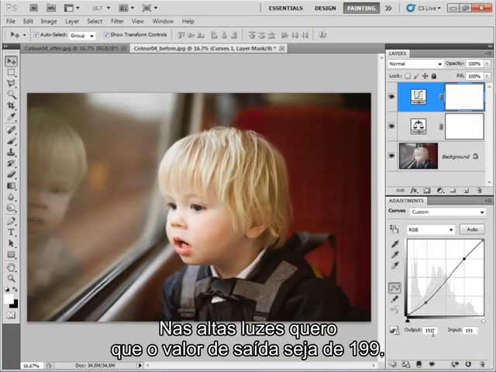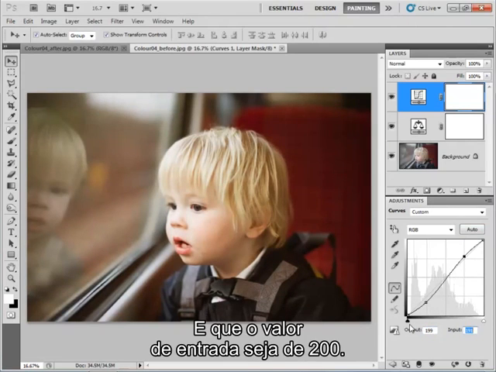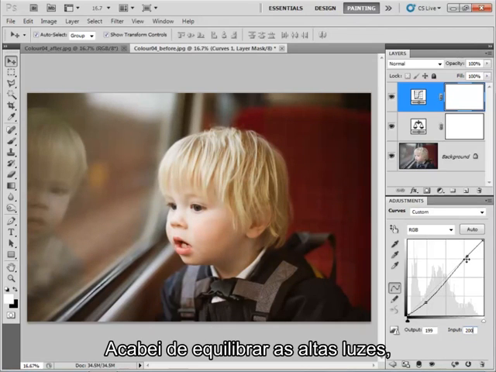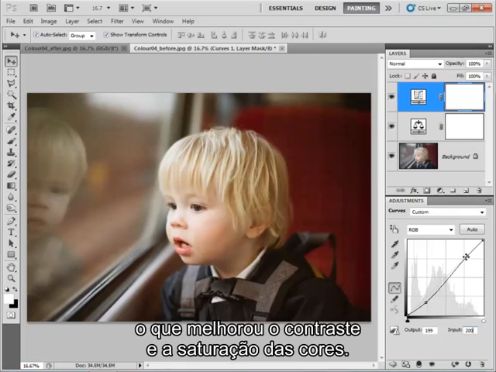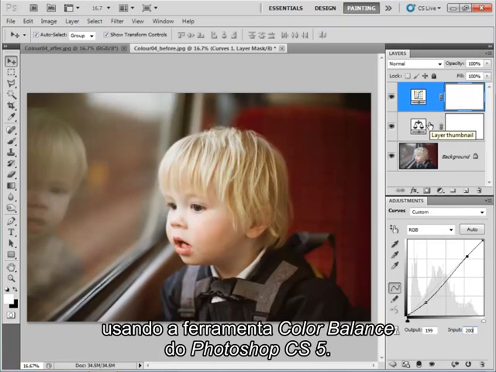And then in my highlights, I want my output to be 199 and my input to be 200. So we've just leveled out the highlights there, and we've just helped to improve the contrast and boost the saturation of those colours. So again, very quick and easy technique for improving the colour within your image using the colour balance feature of Photoshop CS5.